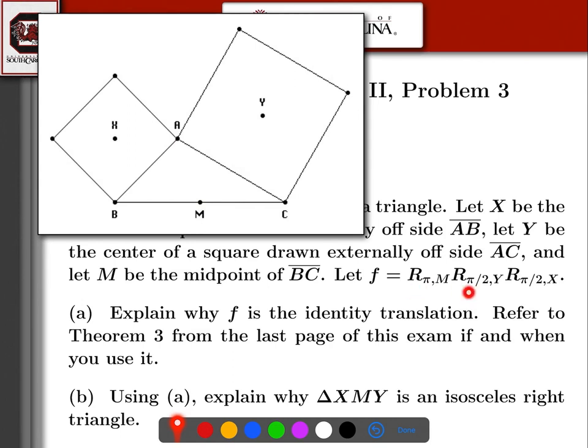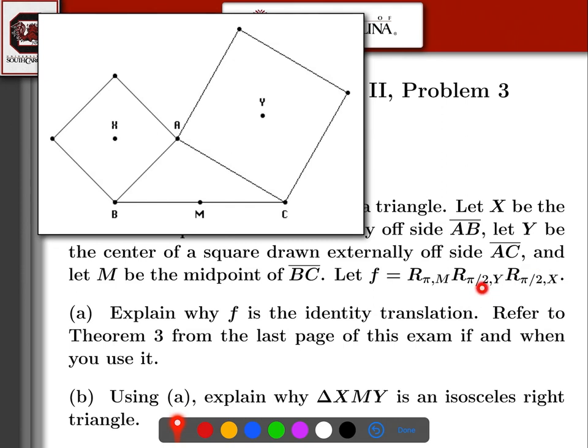Well, we want to somehow use this F. We want to use part A. We know F is the identity translation. We want to use that somehow. And it's nice to find another point that we can examine using these rotations. Not quite as easy as B, but there is something we should look at, and that is what happens to X, because at least with that first rotation, I know what happens. If I rotate about X and take the point X, it doesn't move. That's the center of rotation. So when I apply the rotation around X by pi halves to X, X stays where it's at. So X doesn't move under that rotation.